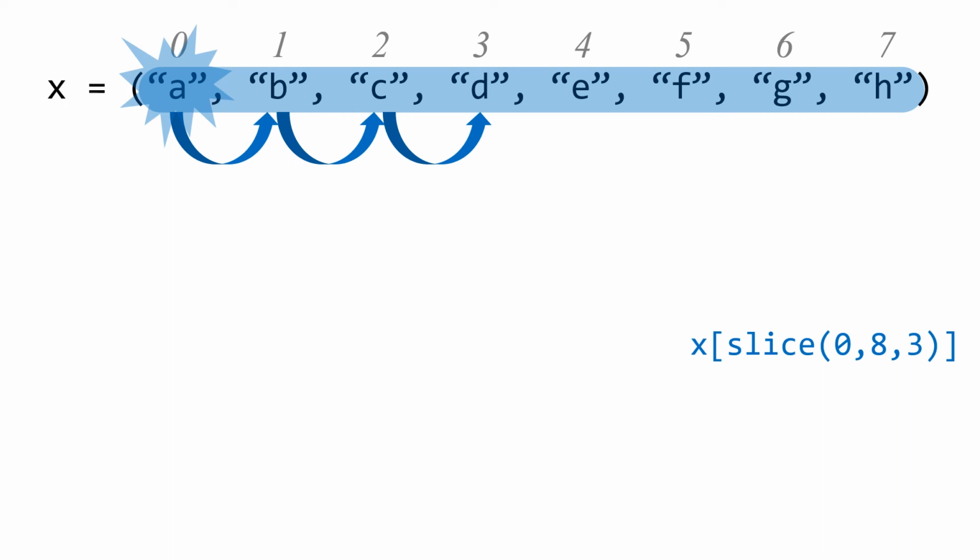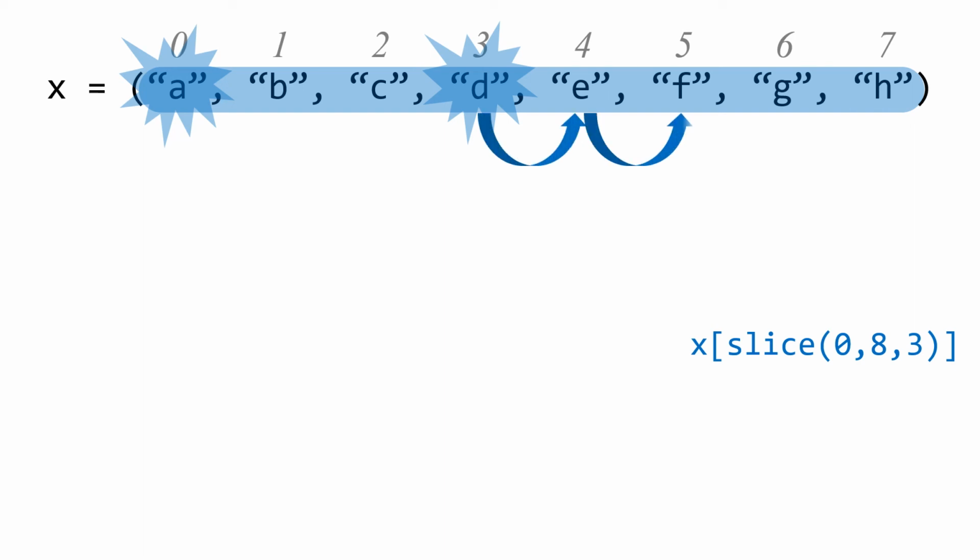As you can see, the first element, the starting position is index number 0. So the element in that position will be taken. After that, it will go for 3 steps. After 3 steps, the element we have is D. That will be taken, and after that, it will go again for 3 steps. Then after these 3 steps, the element we have over there is G. So that's all. We can't go further 3 steps after that because it has only one more element and the tuple is ending with that.